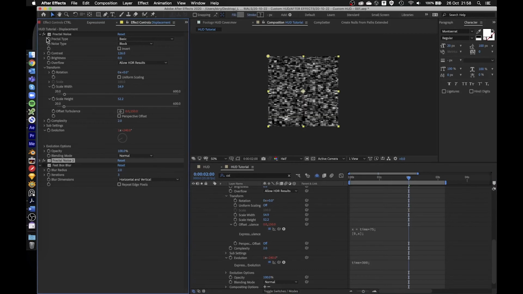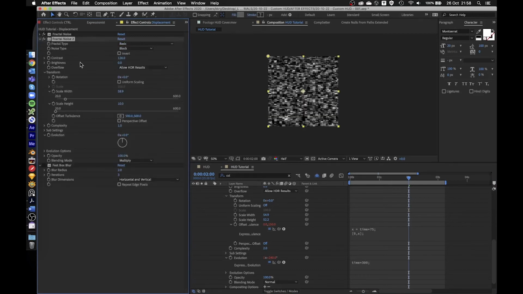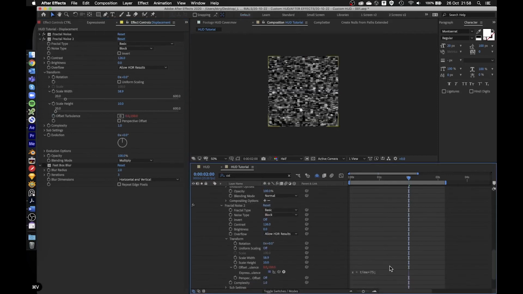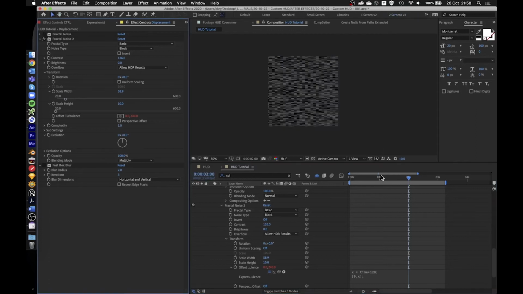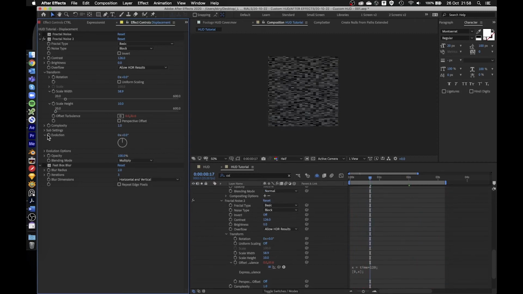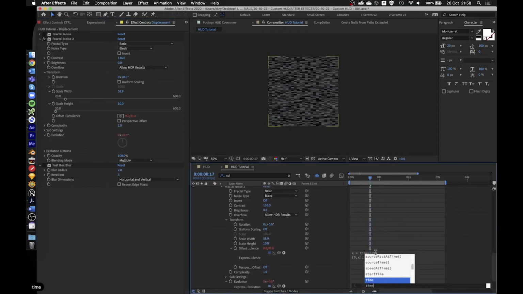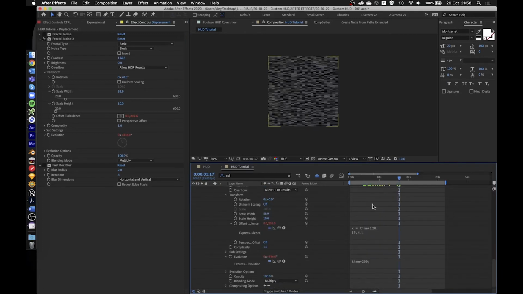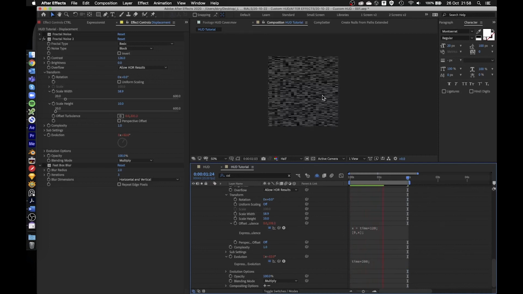Turn on the other fractal noise, the small one, and again apply this to it. But this one, because it's smaller, I want to go a little bit faster, like 120. Okay, so if I just turn it off, there you go. So it goes up and down as well, a little bit faster than the previous one. And do the same thing with the evolution. Times 50. There you go, there's a little bit of flicker going on.